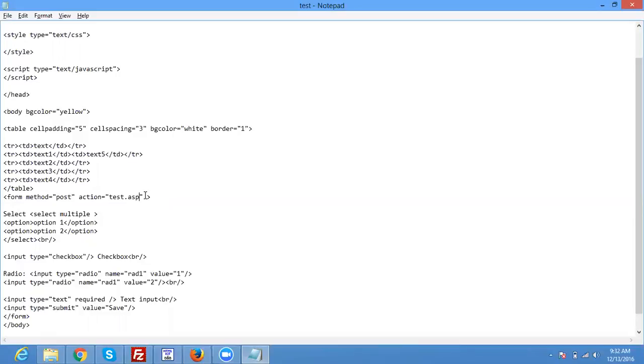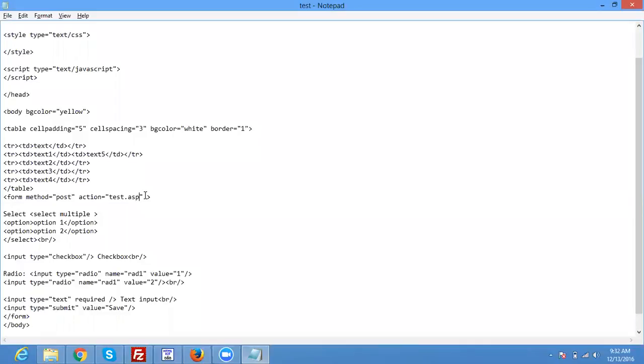The user will not know what data is being submitted. It can be processed on the server and then rendered as an HTML page. Those familiar with server-side scripting should know that the secure way of doing this is method equals post.